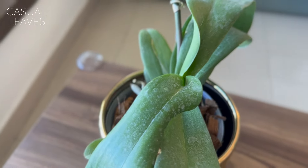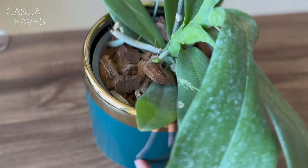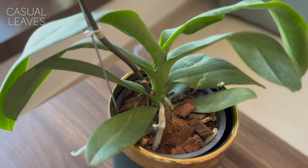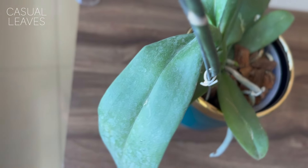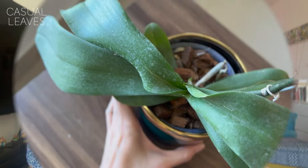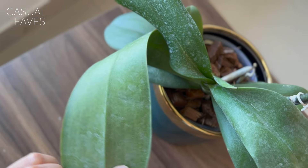A very important point: when watering, avoid getting water on the crown of the leaves at all costs. If you pour water from the top, it will get stuck and immediately cause crown rot. The leaves are designed to repel water and should never have stagnant water on them. Whether you use a watering can or take it to the sink, water only from the sides. Also, the underside of the leaves has pores through which the plant breathes and absorbs nutrients from the air.